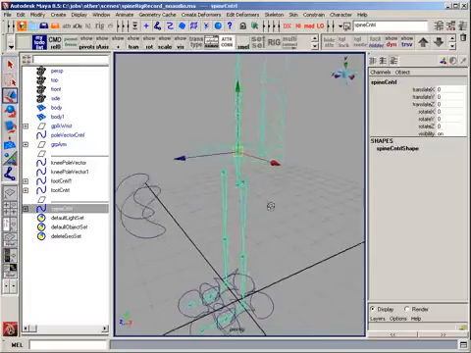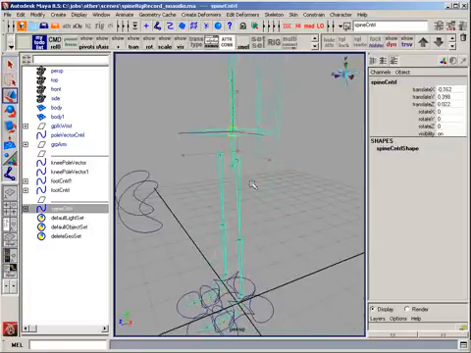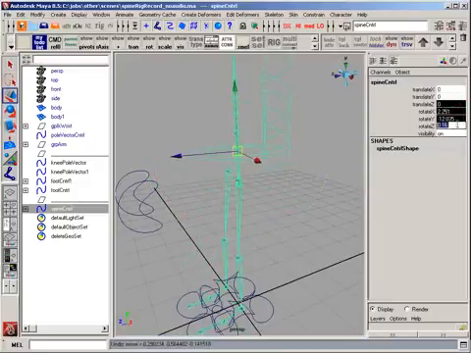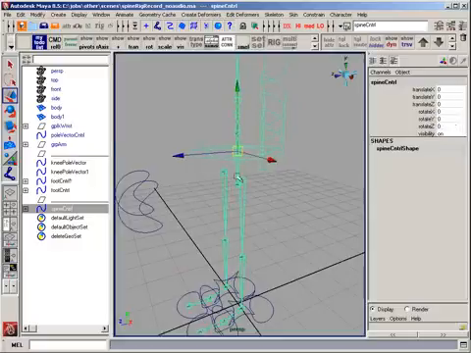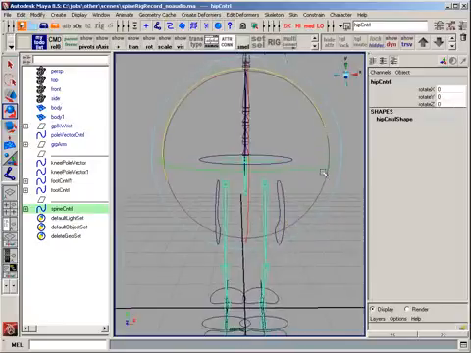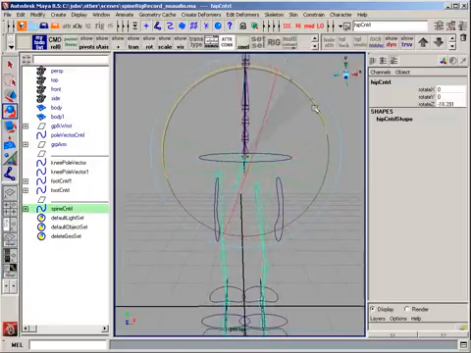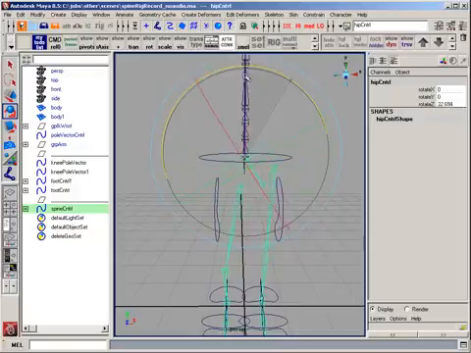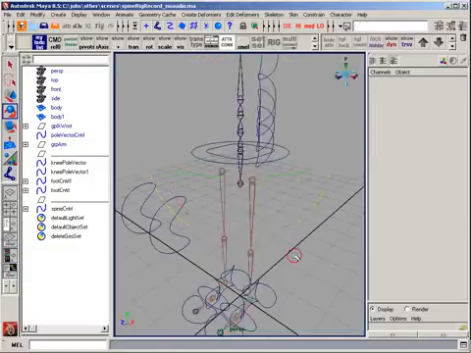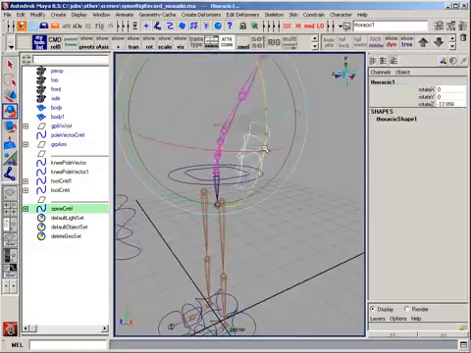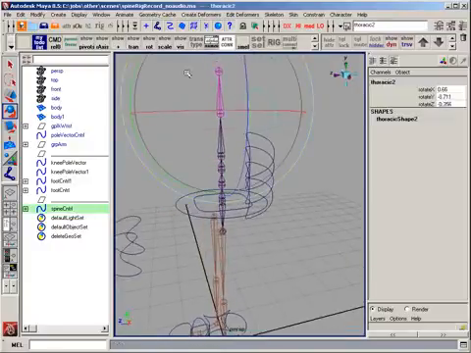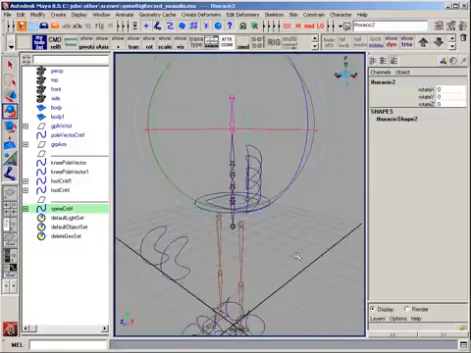Okay, so now what I would see is if I grab this other spine control here, if I move that, you see that my legs respond because of that IK on there. And I can move the whole body around. Something like that. But also, I can go in here and just move my hips a little bit and leave my upper body. So when you're doing a walk cycle and you want to contrapposto those hips, you'll be able to do that by having that separate control there. And then anything I do on the upper part of the spine really isn't going to affect the lower part of my body at all. Ideally, you don't want to have it so that when you move your upper part of your body, your legs or your hips are doing anything like that.